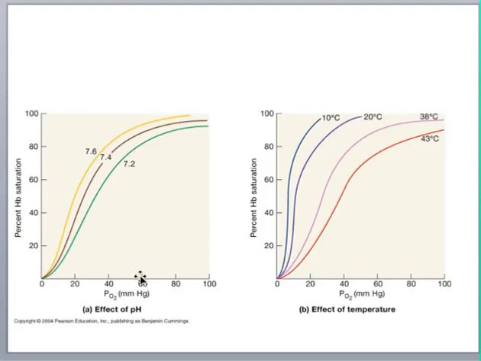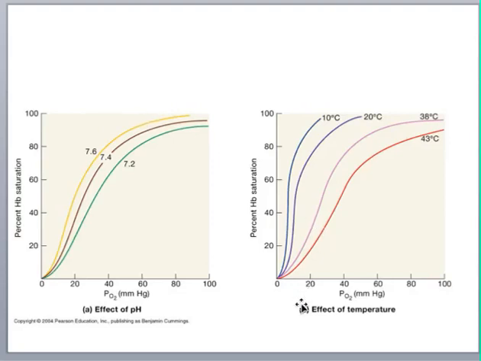So if we again go to 60, right here, there's 7.4, and then if we look at 60, we can look at this yellow line right up there. We can see that the hemoglobin saturation, if we move over, is actually above 90%. So hemoglobin tends to hold on and grab oxygen. It has a greater affinity for oxygen at a higher pH.